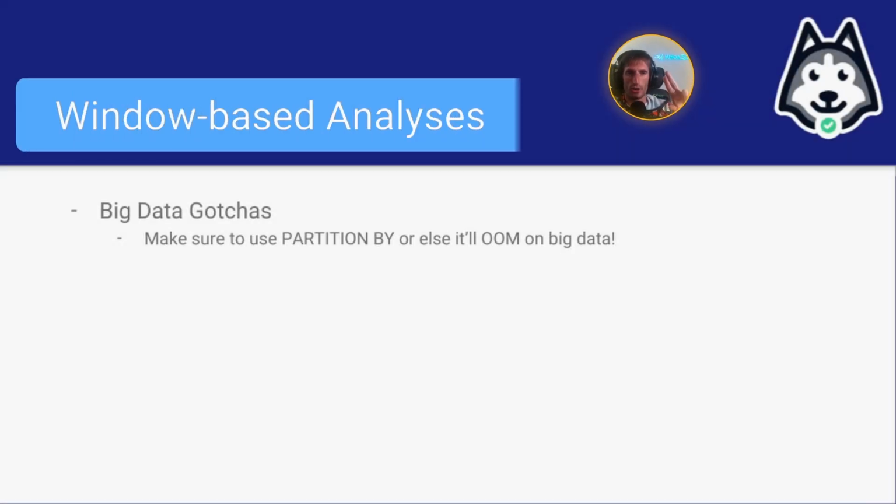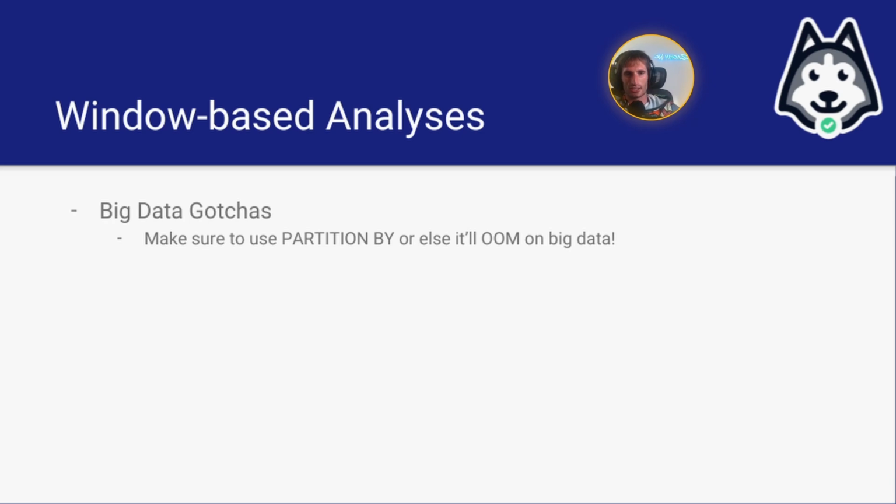So one of the things about window-based analyses that I want to mention as a quick side note is to make sure to partition on something. If you're using big data, you should probably partition on something, because if you don't, your window is going to be so huge that it's going to cause OOM to happen. I've noticed this: you're going to need to partition on some sort of dimension for the most part, unless you're just trying to do the rolling average of all users or something like that, and then you're going to need to either crank up your Spark memory or something like that. So, a quick little side note about these window-based things in the big data environment that you want to be aware of.